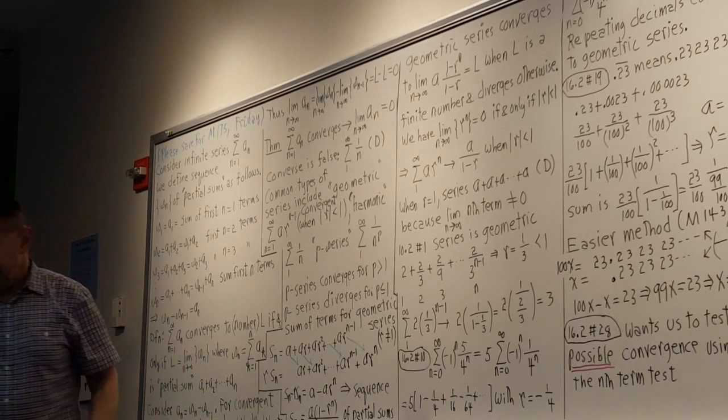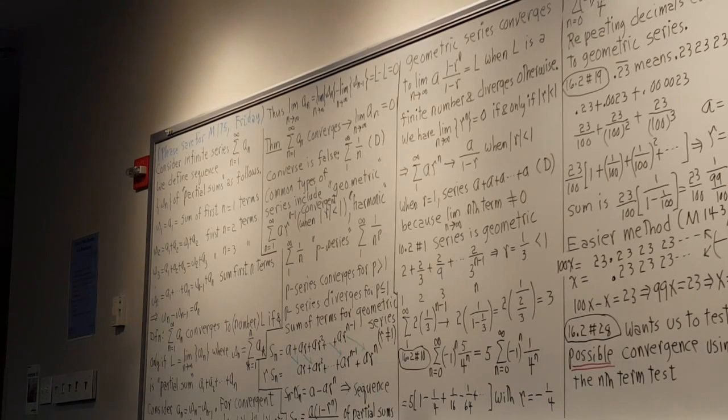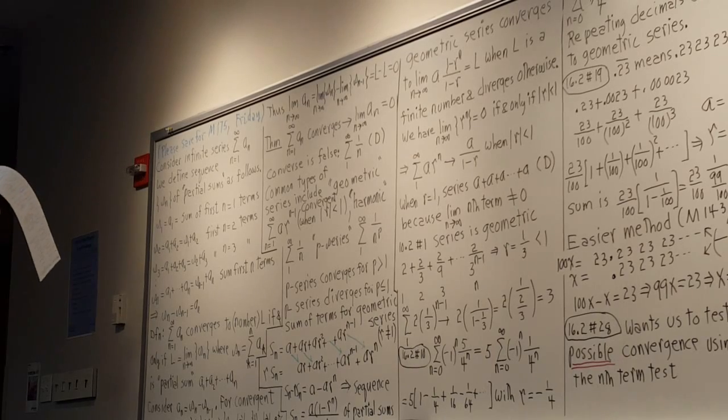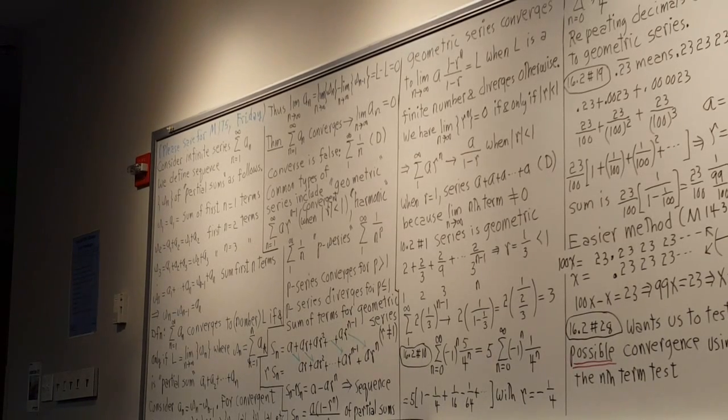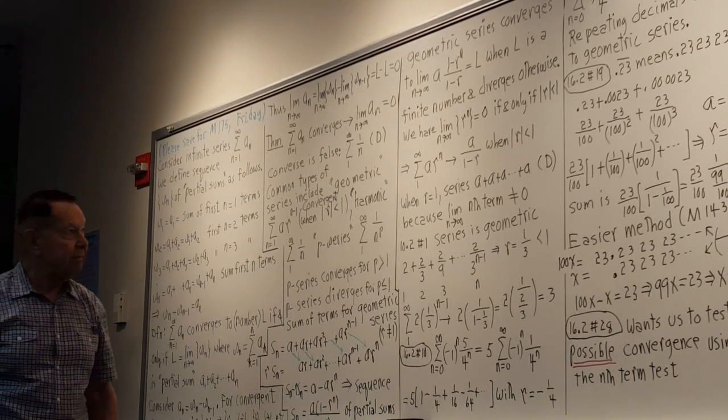And if you look on the summary sheet, down there where it says key formulas, and you see my handwriting, under limits, the limit of r to the n is 1 if r is equal to 1. 1 to the n is 1. It's 0 if the magnitude of r is less than 1. And it is divergent otherwise. In other words, it's infinite if r is greater than 1.